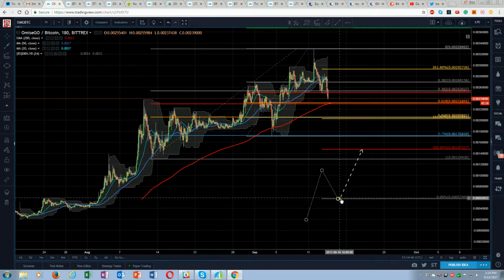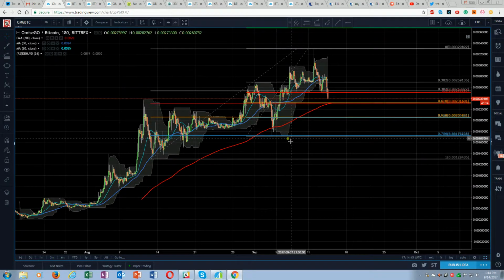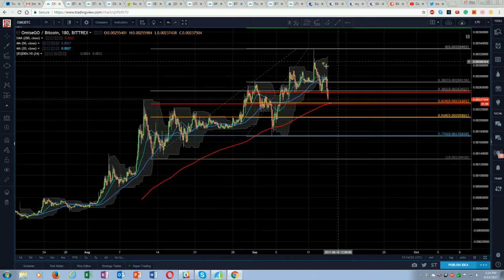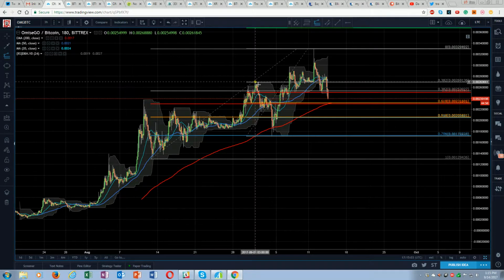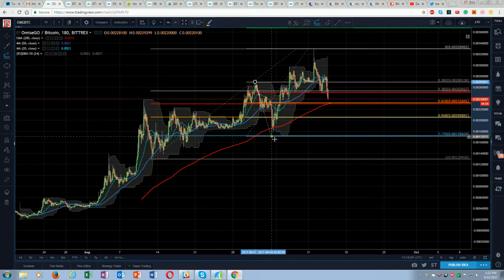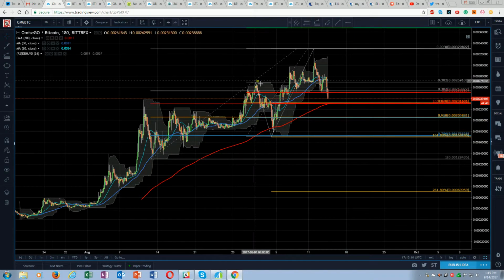So this is the most common way that this tool is used. But remember, I'm going to propose to you that swings are always moving in relationship to one another. So another thing in this puzzle, in terms of trying to find the important swings and where we can build confluence of data, I would use the alternate price here because often you'll see swings move in very precise relationship to one another. So now all I'm doing is projecting this swing distance here from this high. And look what lines up here.